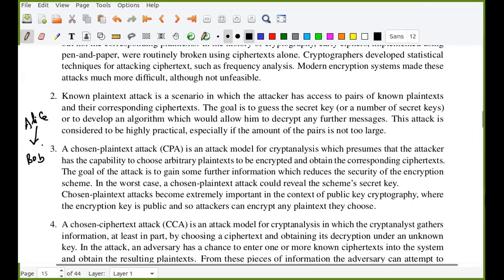Alice has Bob's public key, and Bob has the secret key. So Alice will convert the text using the public key. Whose public key? The message M is there, and she wants to send it to Bob. What will Alice do now? Alice will use the public key. Whose public key? Bob's public key. Very good. So Bob's public key, BPK, and BSK, Bob's secret key, right?